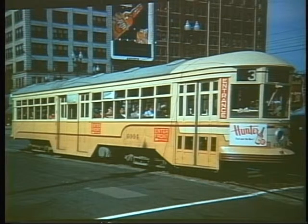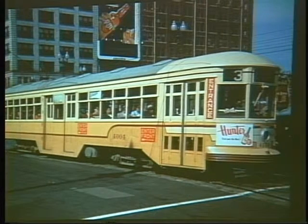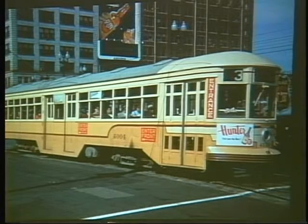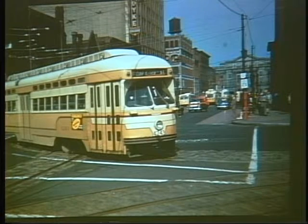And you'll notice now we're in color because we left Cleveland Heights. I gotta explain this. They didn't not allow color in Cleveland Heights. That isn't what I'm talking about. But the Cleveland Heights lines were all abandoned by 1948, and people didn't think to take these until after half of the lines were gone. Then everybody said, maybe we better take pictures of these things. So most of these pictures were taken in the early 50s.